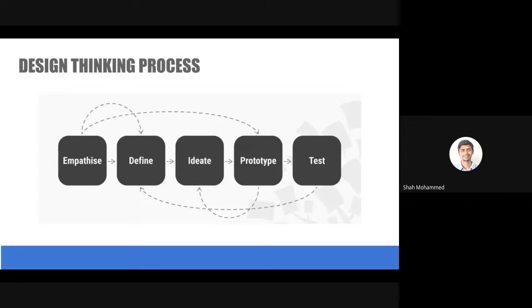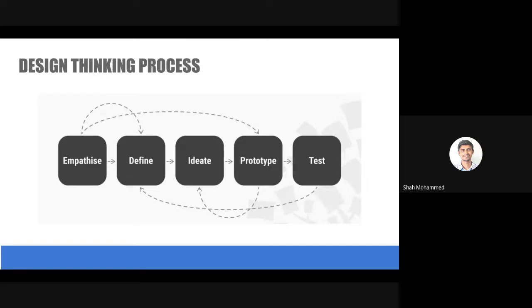Based on these specifications and constraints, we start generating ideas, right? Whatever solutions you generate, you again check with your specifications and constraints, whether it is meeting them. Every idea you will equate against them. Once you are fine that this idea is meeting all the specifications and constraints, which also include your cost constraints, it has to meet everything. Once that idea meets everything, then you go for a prototype, right?